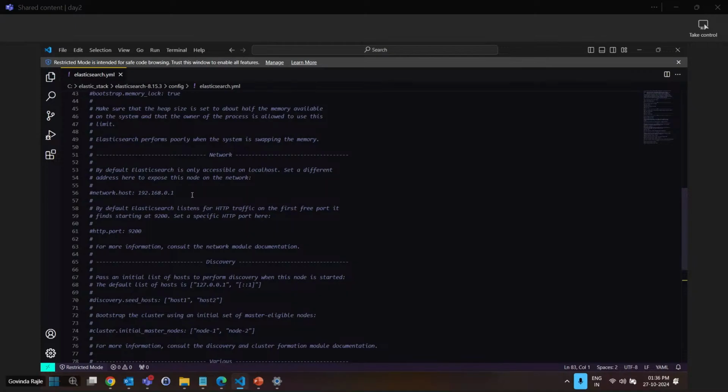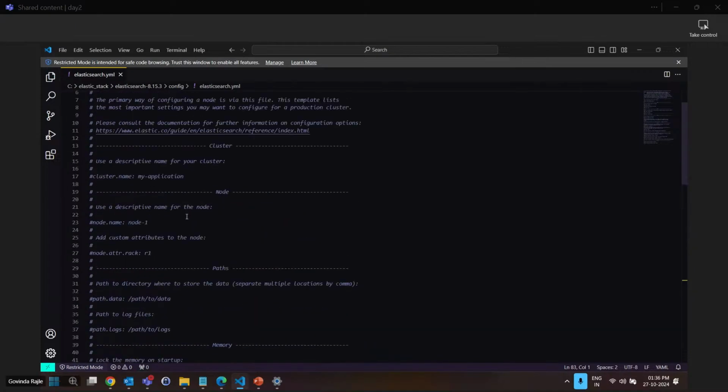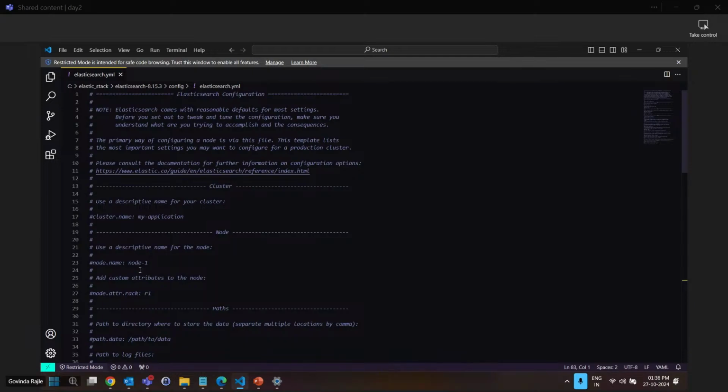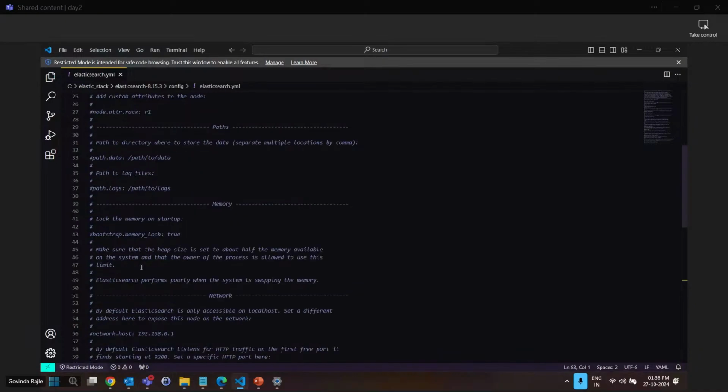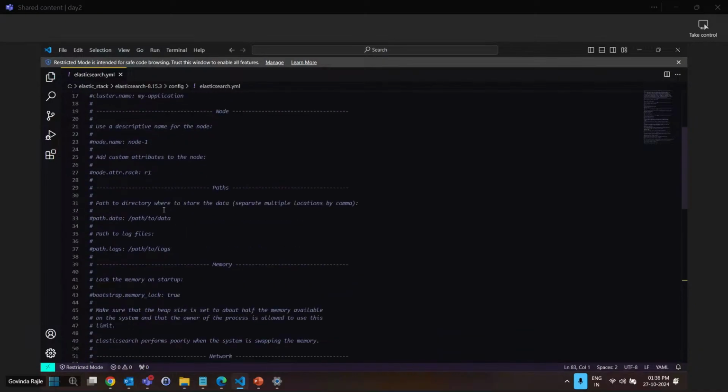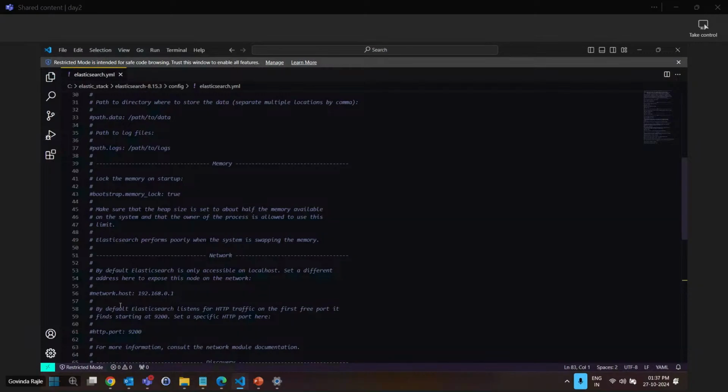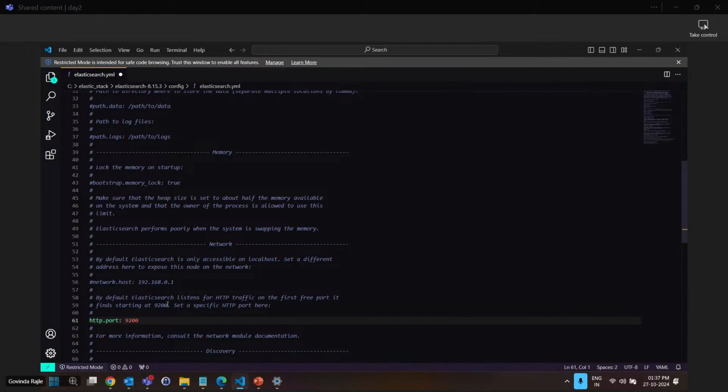In Elastic, we have to open the port. For the Elastic port, it will be 9200. And another one is the network host. I'll add it as localhost.